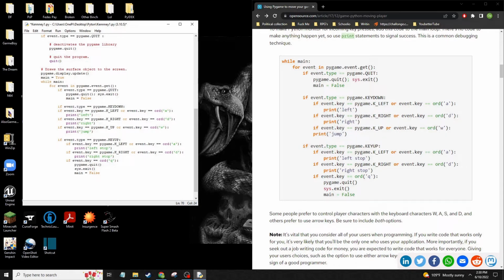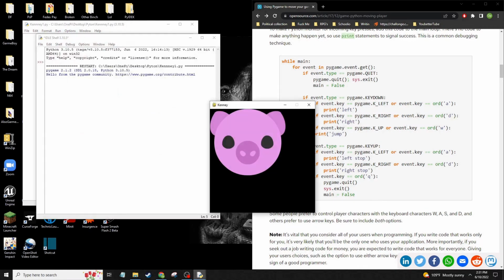We have if event, pygame, then we have if event. Okay, so we need this, this, this, this, this, and this. All like that. And now I'm sure that I've made it aesthetically correct. For some reason, it'll work. Called it!